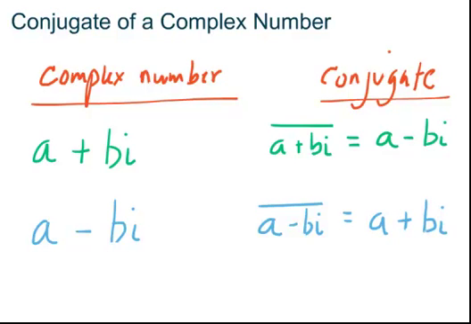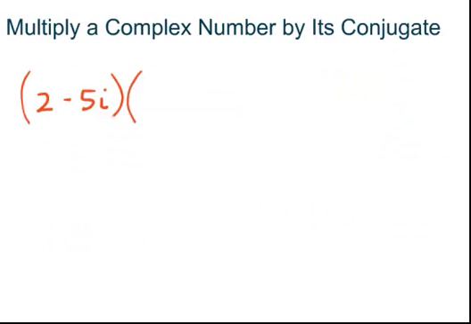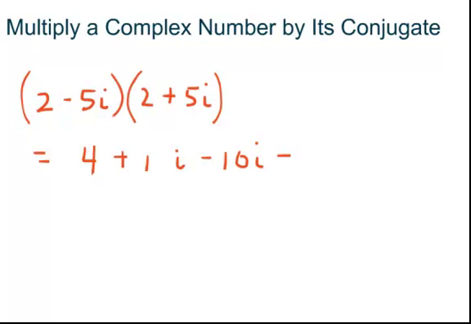So what if we multiply a complex number by its conjugate? What would be the conjugate of this complex number? Right. So let's multiply these. And we already looked at multiplying, that we would use the FOIL method, right? So first times first, 2 times 2 is 4, outside times outside, inside times inside, and last times last. That'll be negative because it's a negative times a positive. 5 times 5 is 25, and I times I is I squared.